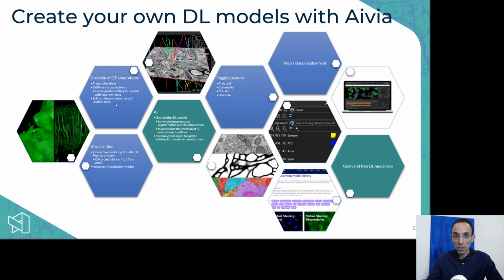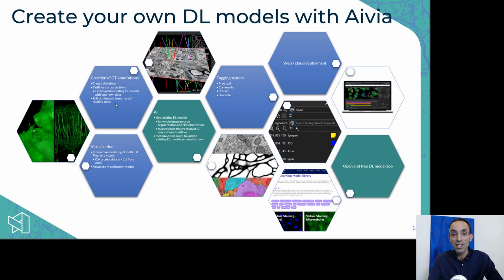These models, over a long period of time, if we can get access to more of them, and the community has access to more of them, this will help everybody progress with their own work, because we can all learn from each other's efforts in training these models and potentially learning the best from each of the models to get the highest possible accuracy in a general application type model for electron microscopy, for the segmentation of neurons in electron microscopy.